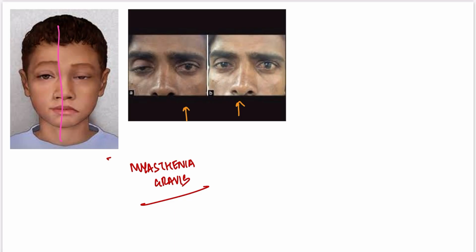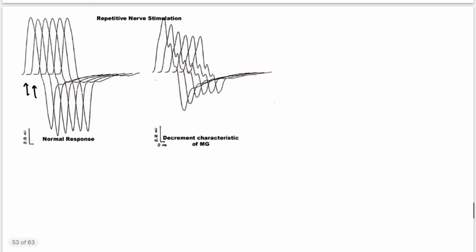Right? In myasthenia gravis, we all know there are some antibodies formed against the receptors, and because of that, as the day progresses and more receptors are being occupied, I see progressive weakness. So whenever you see a progressive weakness, think of neuromuscular disorders. As the day progresses, this weakness will increase. By giving injections like edrophonium, we are increasing the acetylcholine levels in that synaptic region, and because of that, I see an improvement. This is the typical picture that they ask in the exam.